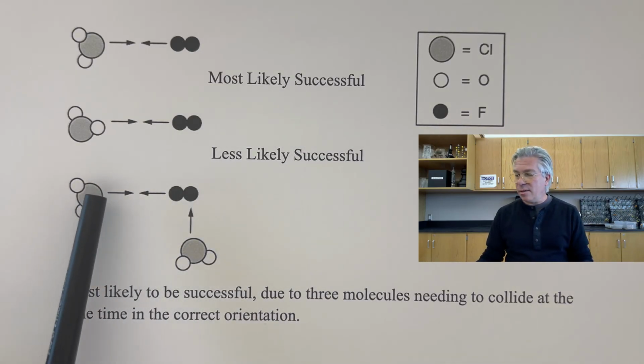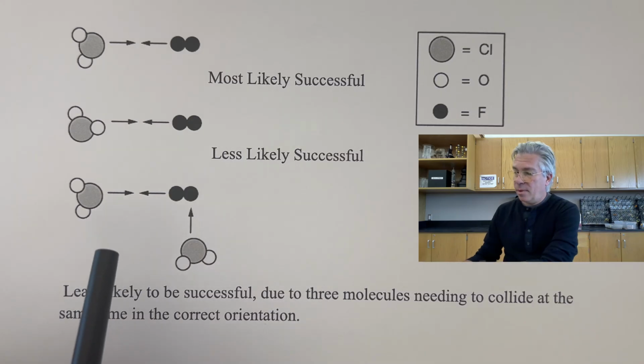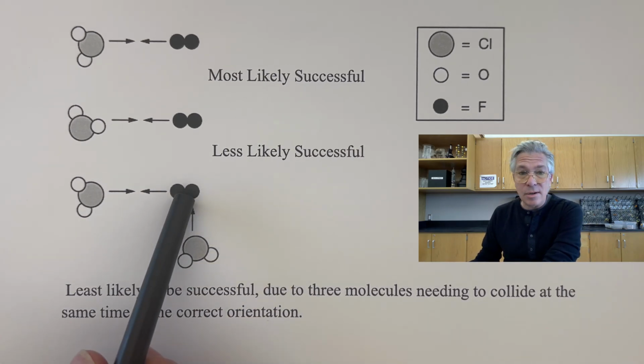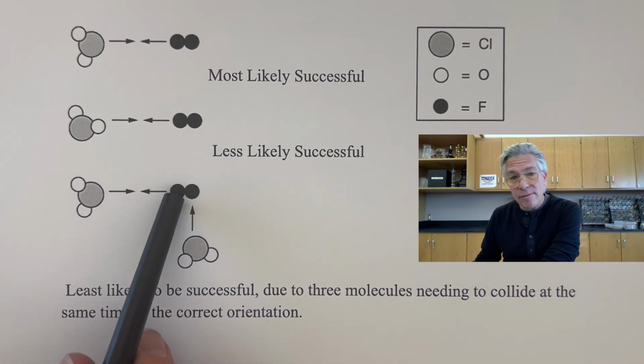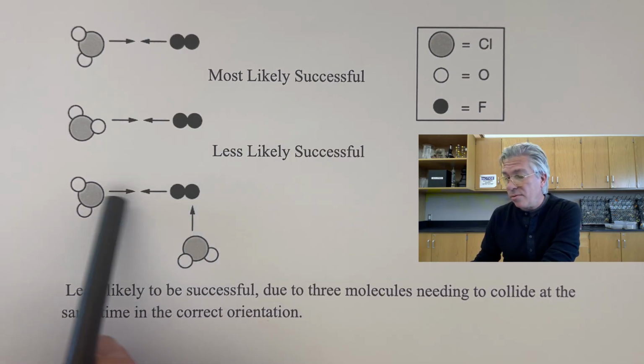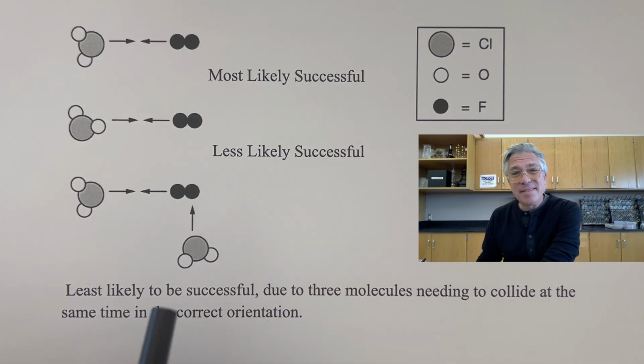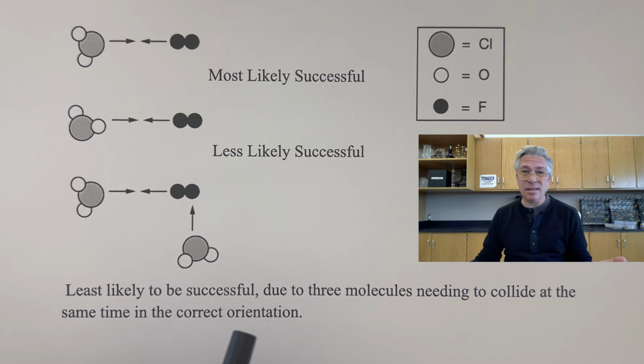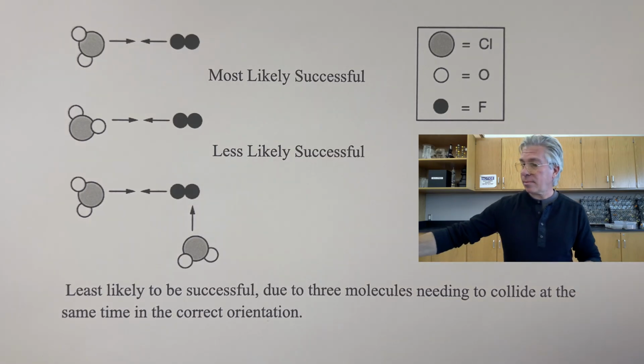But let's go down here. The odds of 2 of these reacting in the perfect manner and the perfect orientation with the perfect amount of energy with this guy here, 3 molecules colliding together, is not very likely. Those are pretty rare and you're not going to see them that much. You might be asked questions, though, about why they're not that common.